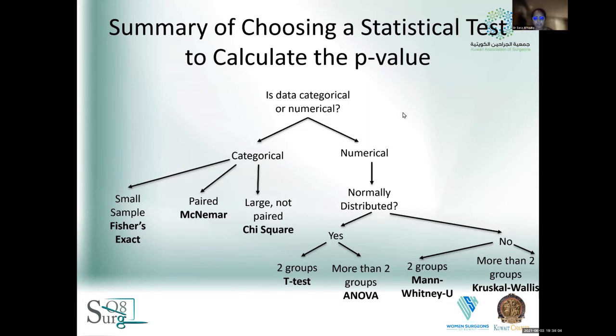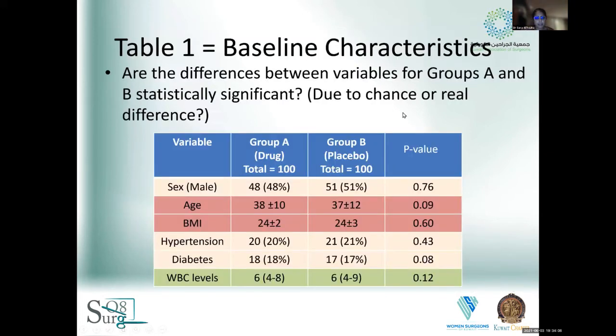Okay, just give it a second to restart again. So, back to our table, we can see that the p-values are now all in. Most of the p-values are not significant in this table, which is good, because for Table 1 you want the groups to be identical in their variable characteristics.